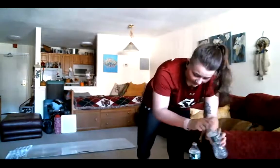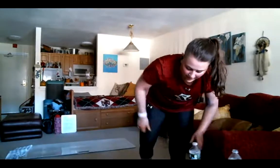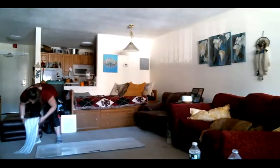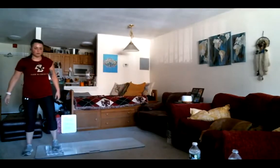30 seconds. Again, listen to your body. Take breaks when you need it. Last time we're doing these exercises, in 18 seconds, we're hitting the lateral lunge. 5 each side. One foot on the slider, 1 foot off. Going in 5, 4, 3, 2, 1. Let's do it.